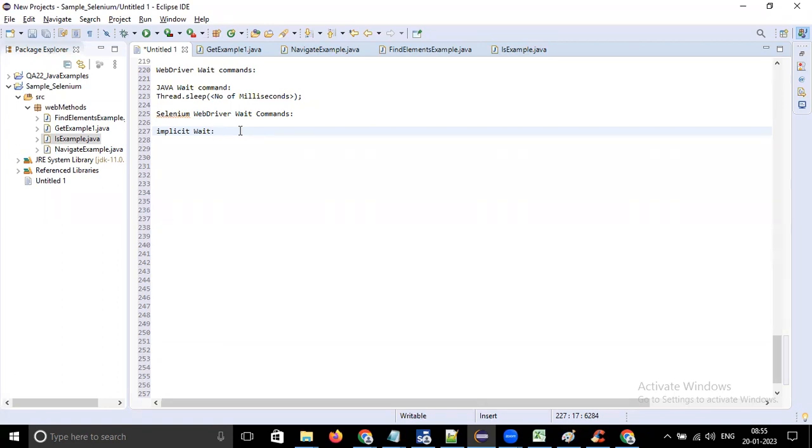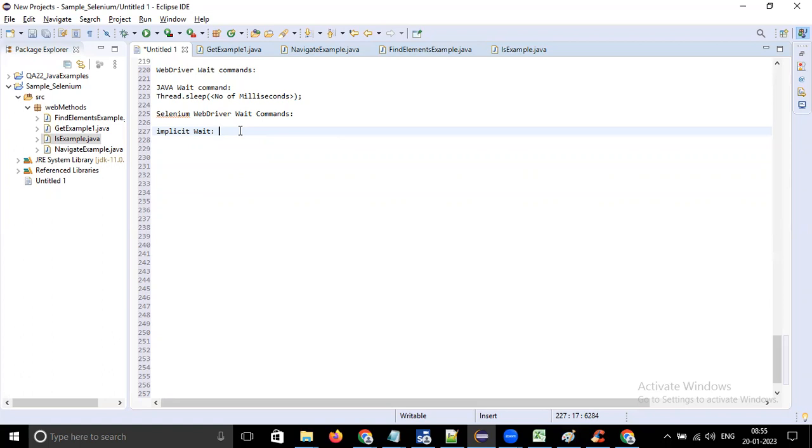Why I'm not encouraging web page here is that the action itself is going to be performed on the web page. When you click on any link or when you click on the submit button, it has to wait for the next page.